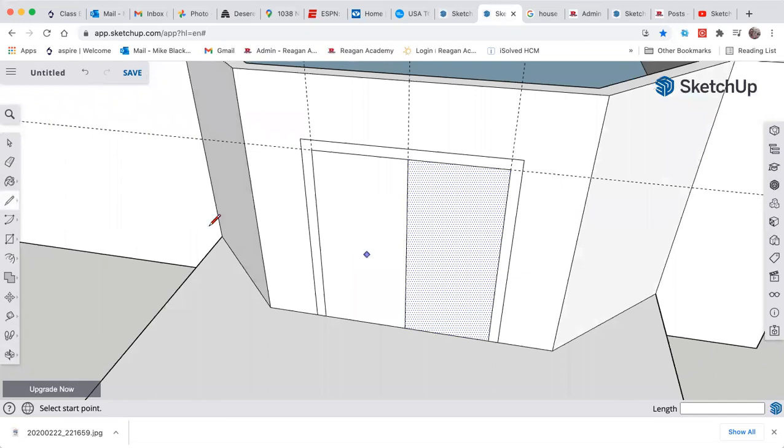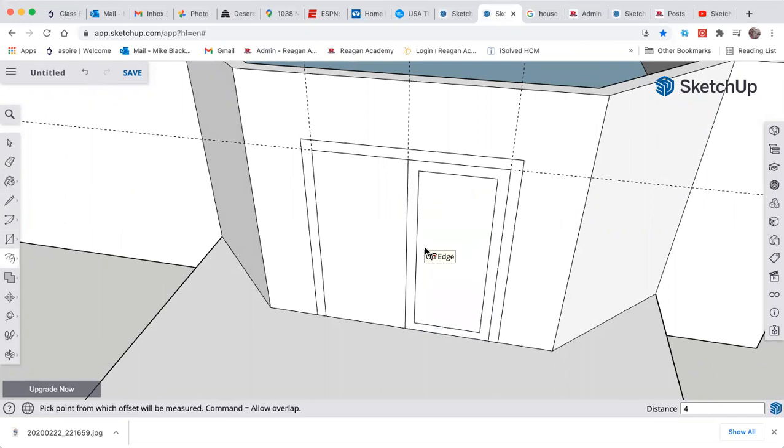So real quick, before I do that, though, we're going to use the offset tool and create the window part of it. So the window is going to come to the inside right here. And I'm just going to make it so that the trim around it is 4 inches. And then I'll hit enter. And then I'll select this portion right here, hit F for offset again, pull it in, and type in 4 for 4 inches. Okay, so now I have kind of the layout of this.